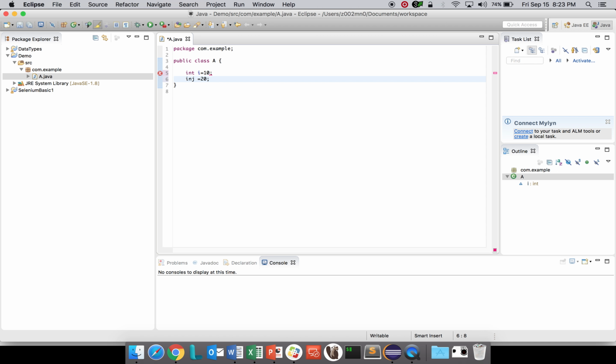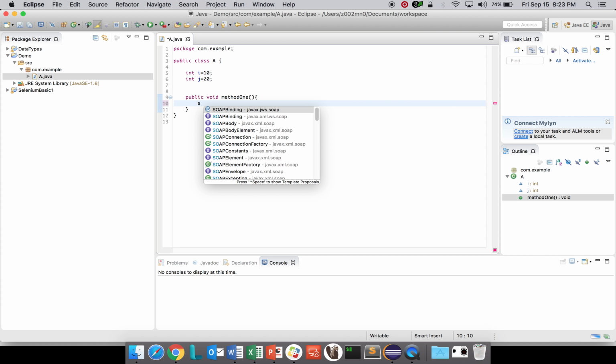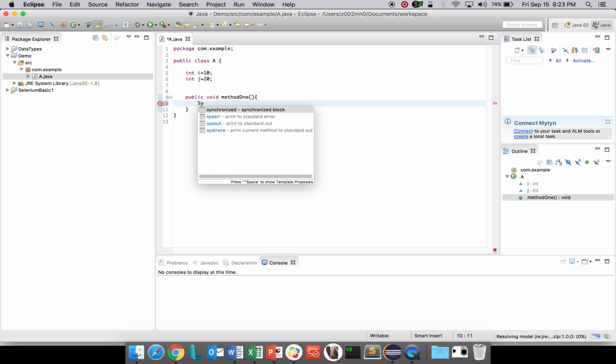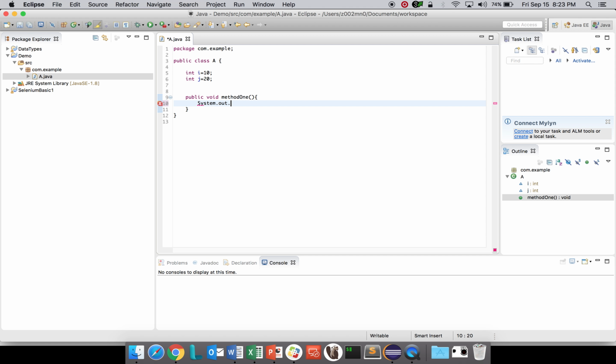And I am writing a method called method1.